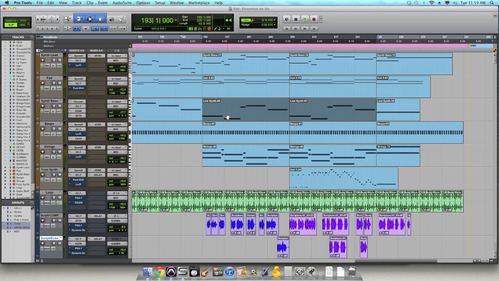I've got some pads, synth lead, a synth bass, some weird beeping synth thing, some strings, and then a drum loop that's been time compressed and expanded so it sounds a little jacked up, and then there is a voiceover and you can hear it all together clean and a little too squeaky clean.